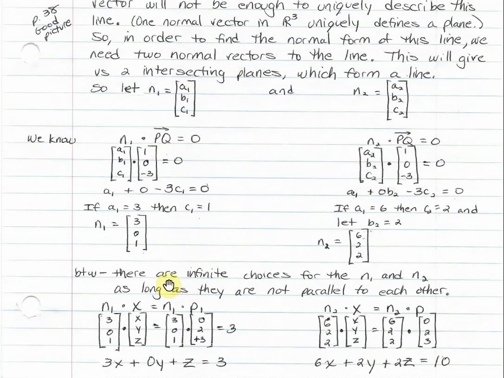Now what I want you to understand is that you then just take both the normals and do what we know to do for n dot x equals n dot p, and then n dot x equals n dot p for the second normal vector. And we come up with the two equations that will actually represent one line in R3. Think back to class last Wednesday. This with this gives us two planes, really, and the intersection of two planes is a line in R3.